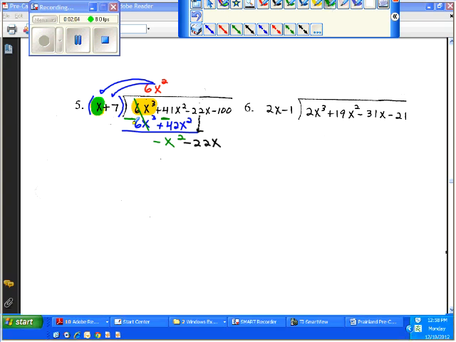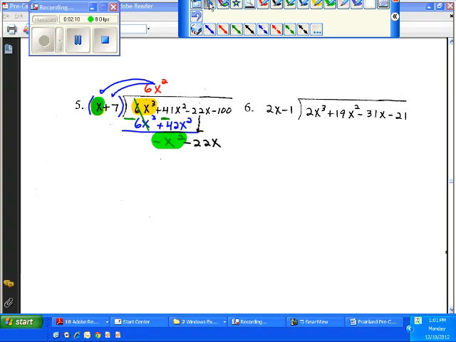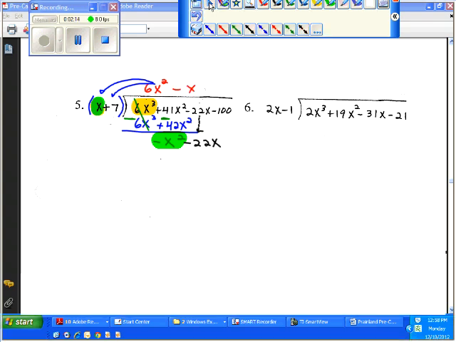How many times will this go into this? And we look at first with first. So how many times will x go into negative x squared? Negative 1 understood x. And we're going to distribute that, right, when we multiply. And so we're going to get negative x times x is negative x squared. Negative x times 7 is negative 7x.